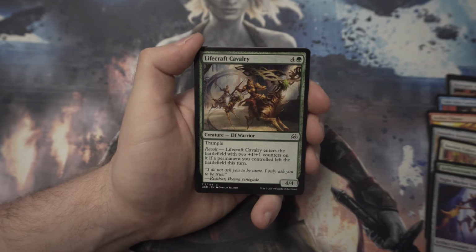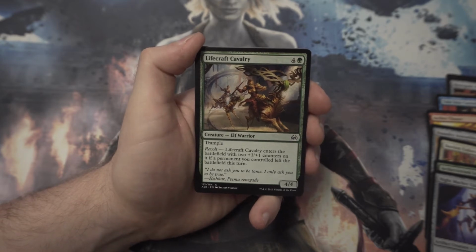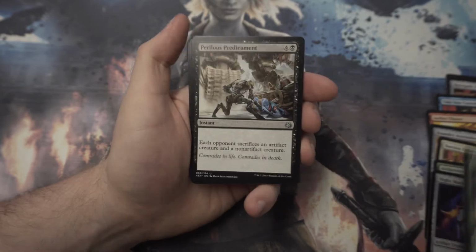So don't worry about seeing that on cards. It's really easy to achieve. So for 5, a 6/6 Trample, I'm more than happy going to pay for that.